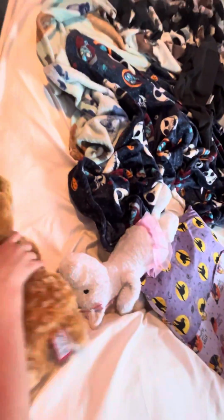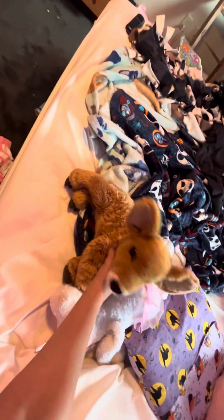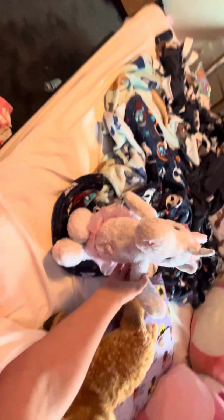Oh, and this is my cute little stuffed animal I sleep with every night. This was like $90. I told my dad I don't have a deer stuffed animal because I really wanted it. And I sleep with it every night. I sleep with this one sometimes. It's really special to me. Well, I technically sleep with it all the time. I bring it whenever we go on planes because I just love it when I go on planes. I have so many blankets.